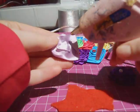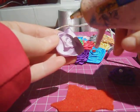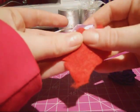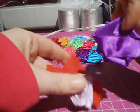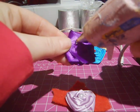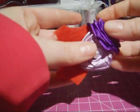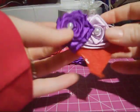So I'm going to take this one here, and I'm going to add some glue to the middle. And I'm going to place it on this scrap piece of felt, like that. So now I'm going to glue the center of this flower and I'm going to place it next to this one, like that.